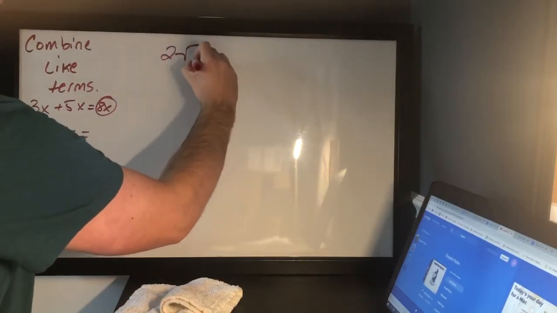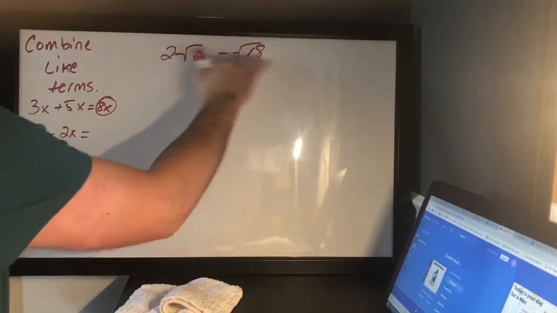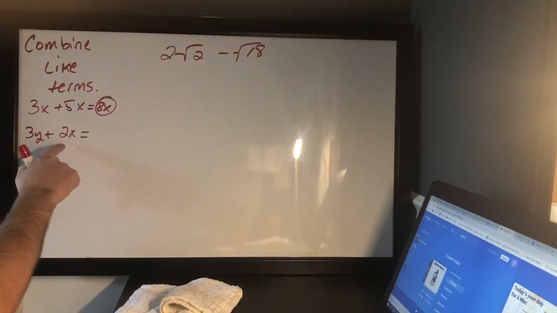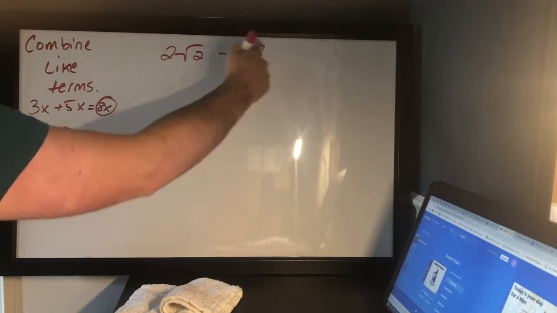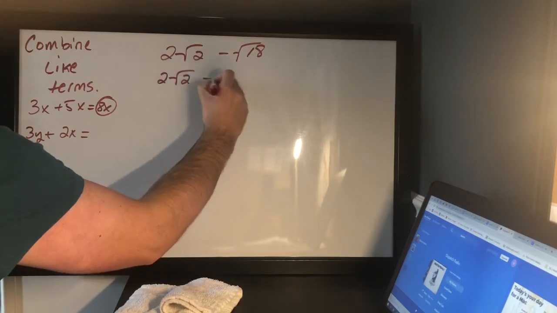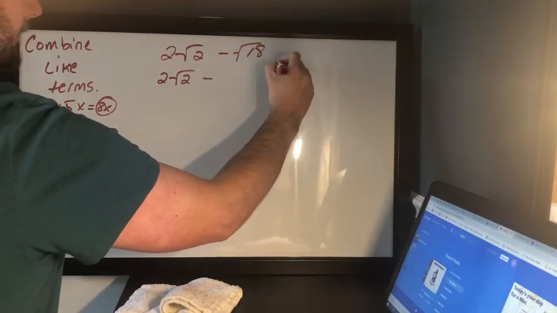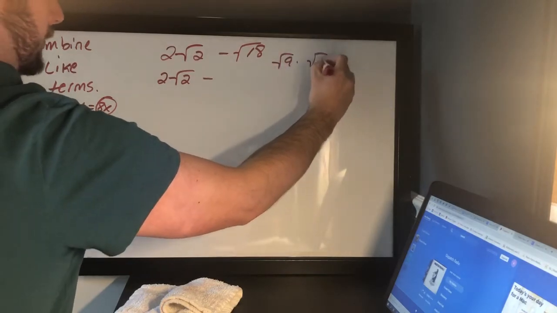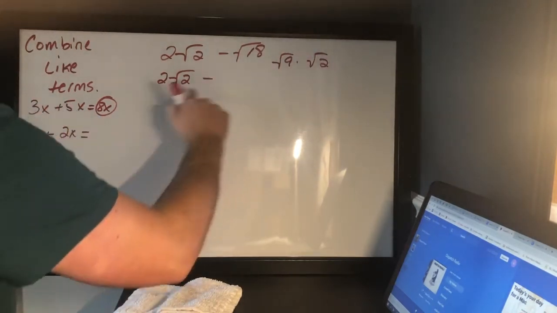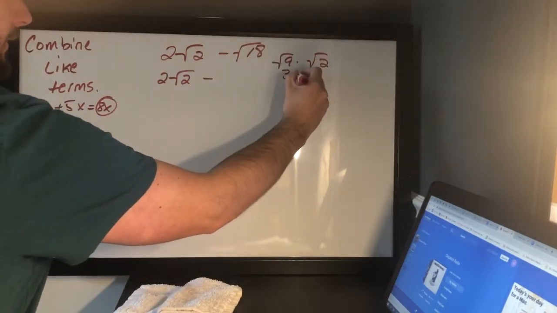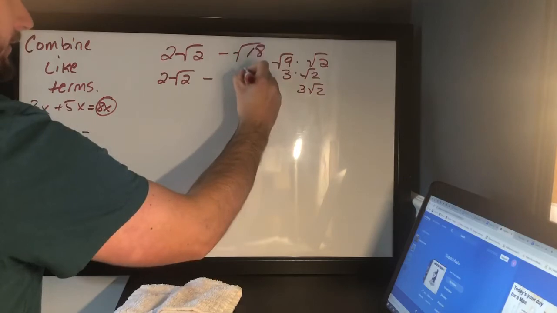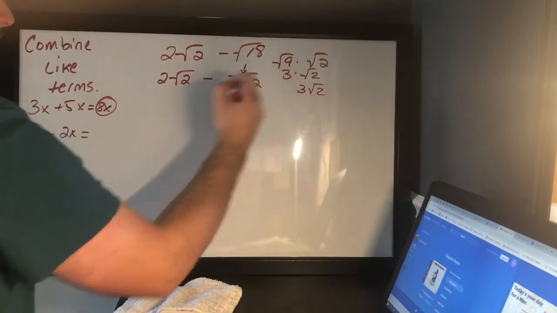Okay, so in this case, we're given 2 things from the beginning where the radicals don't match at all. So before you just say that this is your final answer, like we would if we got a problem like this, let's see if we can simplify this radical to make it match the 2. So we're going to bring down 2 radical 2 minus. Now I think about breaking this part up into square root of 9 times the square root of 2, because 9 times 2 is 18. I remember that 9 is a perfect square. And there's that radical 2 that I want to match. So if I do this, 3 times square root of 2 just gives me 3 radical 2. So I can take this and make that 3 radical 2.